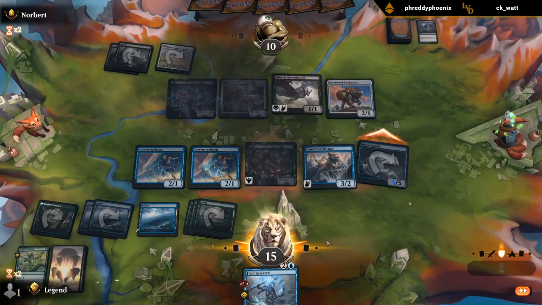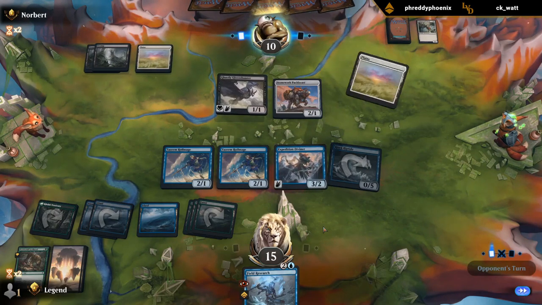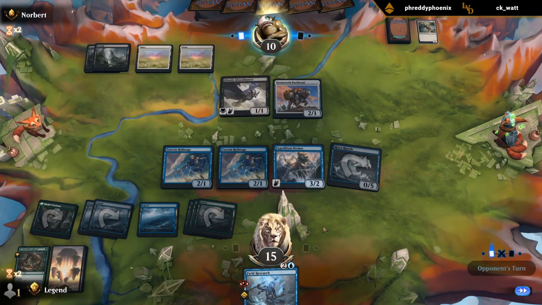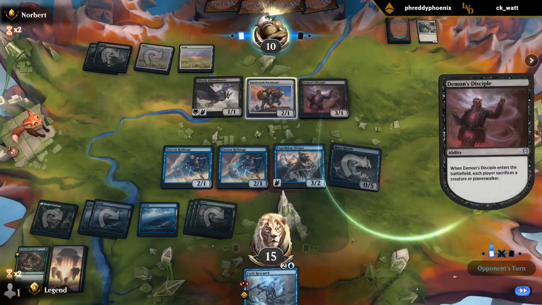So that's two creature types for party. Gone. They might have a way to get those creatures back, but in the meantime we can apply quite a bit of pressure. Disciple. Sure.